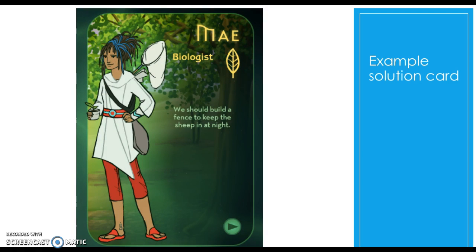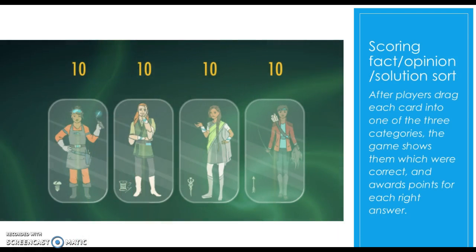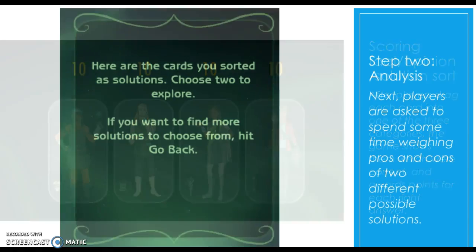Some of them are not quite as blatantly obvious as these have been. There is a solution card that says, well, I think we should wait and see before we rush to a decision. And as we all know, not deciding is a decision. So once the students have sorted the cards, and they're not evenly balanced actually, so it's not something they can do just by guessing, they find out if they're right or not, and they get points awarded for that. And it looks like I did very well on my attempt.